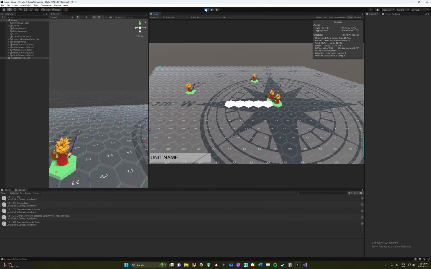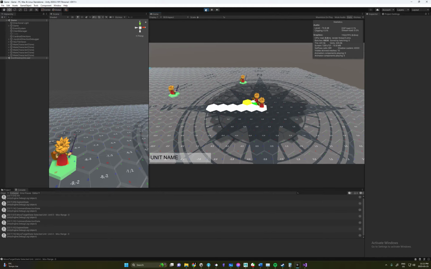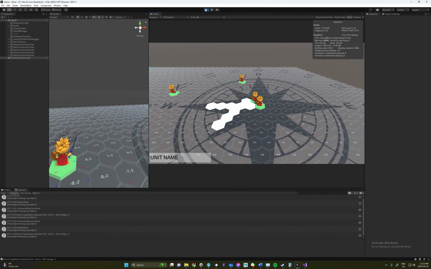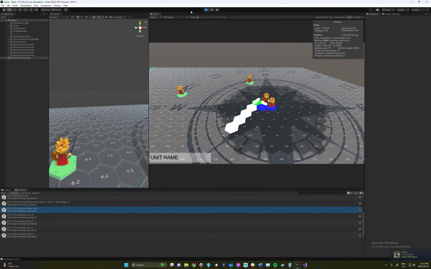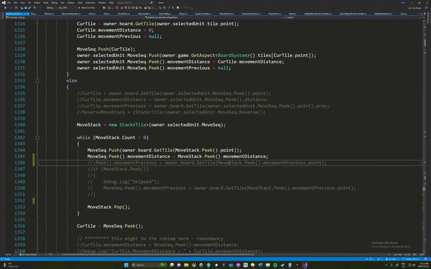So if I do one of these, and I then do one of these, it goes up. Okay, that's kind of what I was expecting. That just means that I'm not writing the previous data correctly. Or I'm not transferring the previous data back onto the board right here.